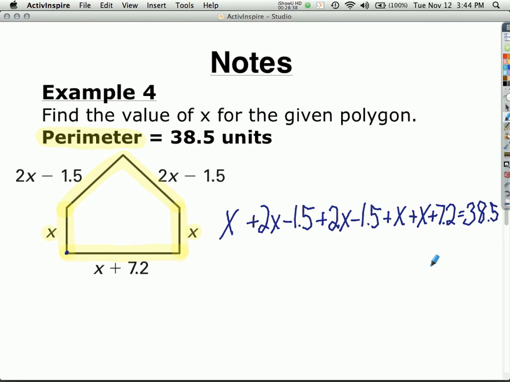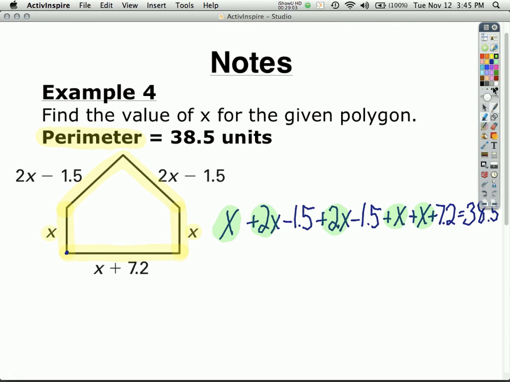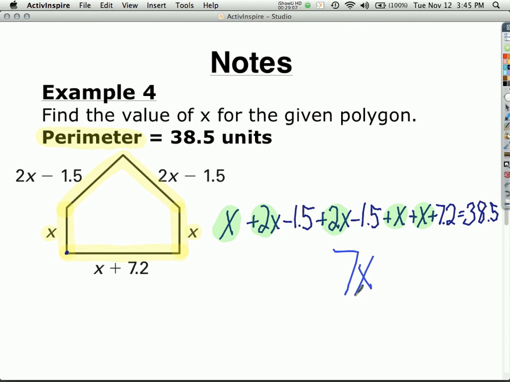What should I highlight? I didn't even use the word yet. What should I highlight, Savannah? All the like terms. Good. Give me some. 2x, the other 2x, and all the other x's. Oh, I love the way you said that. How casually she said, and the x's and all the other x's. Those are all like terms. Add them together, what do we get? You get 7x, and so this complicated mess is really just 7x.